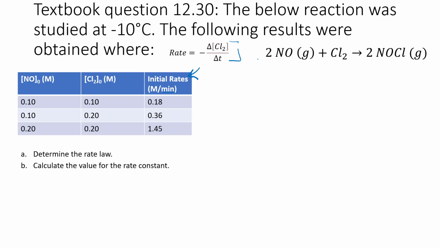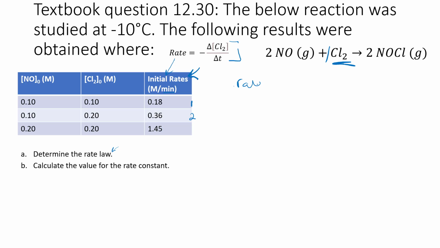This right here, all this is saying is we're establishing that the rate, the initial rate here, is dependent upon something that has a stoichiometric coefficient of 1. That's all it's saying. Okay. Besides that, once you establish that, these are initial rate tables. You can just simply determine the rate law by doing the algebra that we just worked. So let's do that. Let's compare our first and our second experiments.